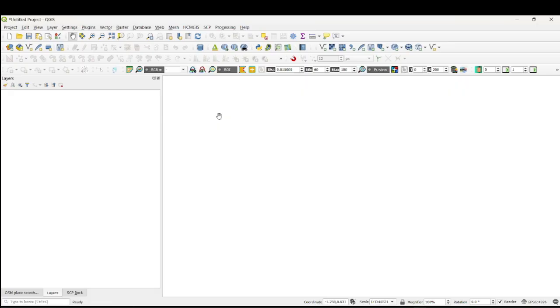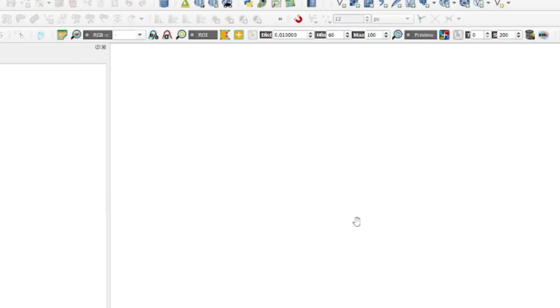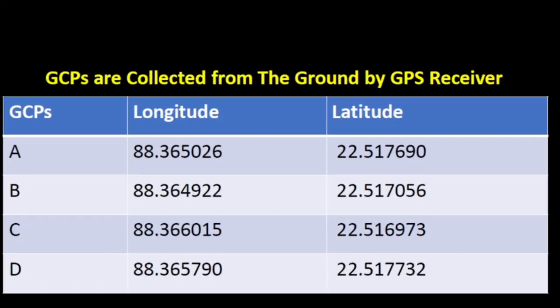Now the ground control points which have been collected by GPS receiver. Open the table where the GCPs are stored. This is the GCP table.